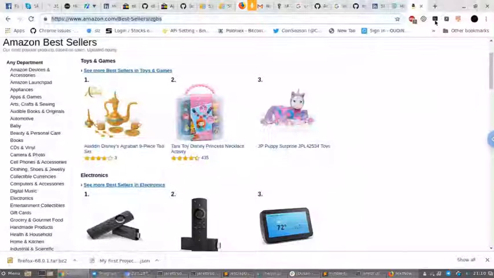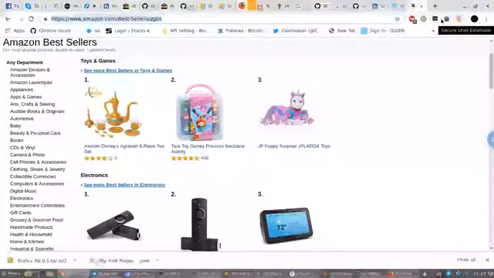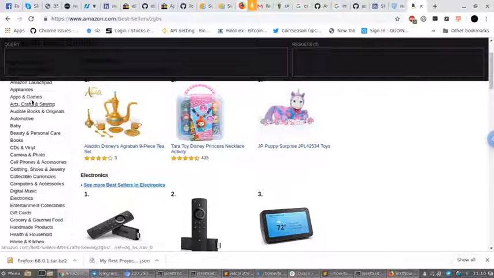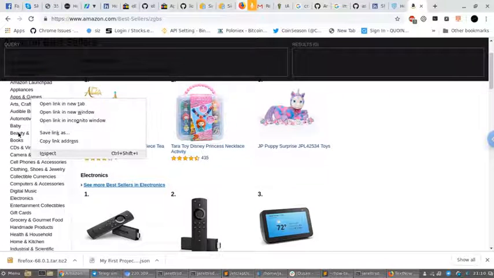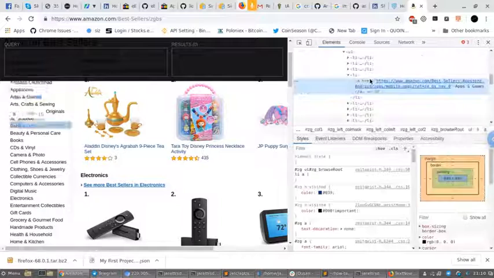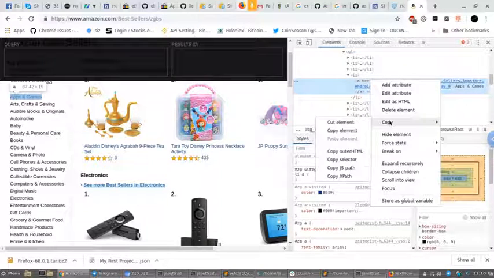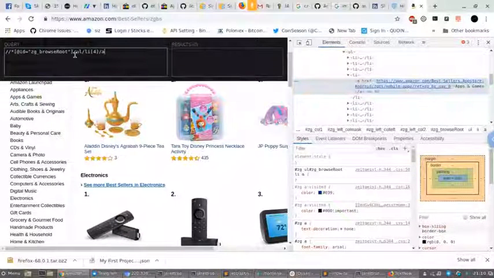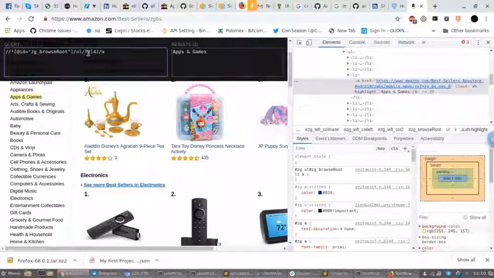So do I have my XPath plugin? I do. Or extension rather. This is a handy extension, by the way.